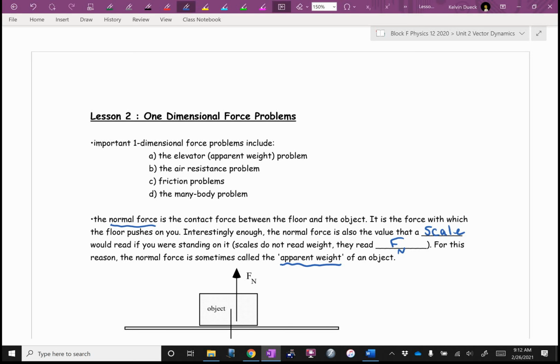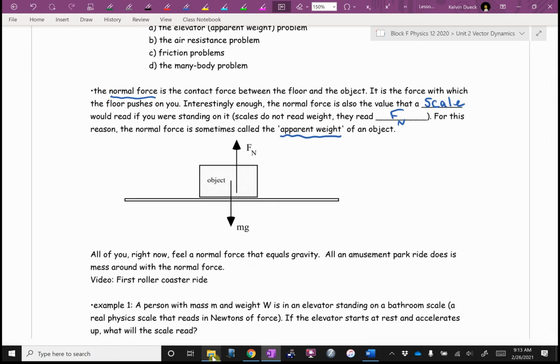That's why if you're piggybacking someone, you feel heavier. Your mass hasn't changed. What's changed is how hard the ground is having to push up to keep you from sinking into it, because now it's having to counteract somebody else's mg and your mg, but your mass hasn't changed. I'm being really nitpicky here, but it's an important distinction. Your weight is mg, Braden, your apparent weight is the normal force. I showed you a video last year of a kid experiencing on a roller coaster his first changing normal force, right? I can see some of you are a little unclear, so we'll look at it again.